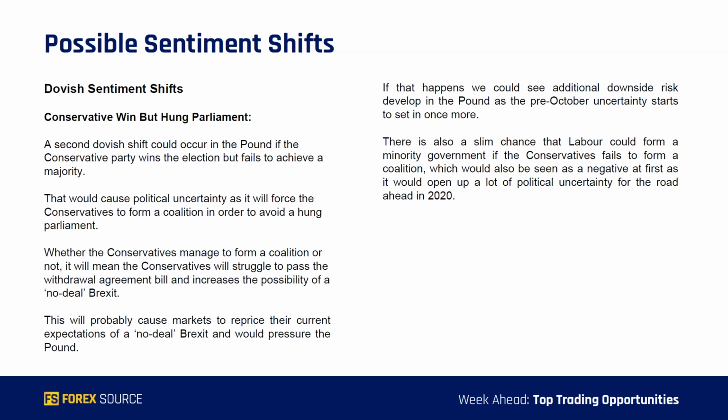Now, if that happens, we would see additional downside risks develop in the pound, especially since the market will start to reprice some of that pre-October uncertainty that saw the pound struggle for the majority of 2019. Now, there's also a slim chance that the Labour Party could form a minority government if the Conservatives fail to form a coalition, which would also be seen as a negative at first, and that would also open up a lot of political uncertainty for the road ahead in 2020, and on balance would be a negative thing for the pound.